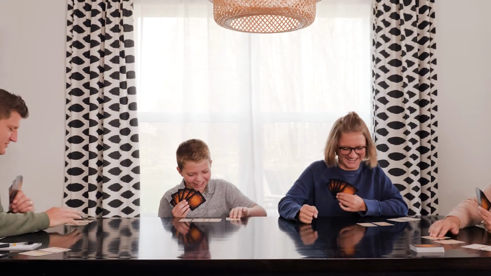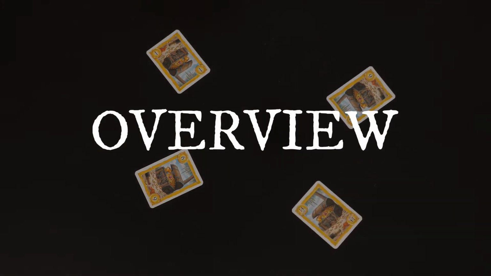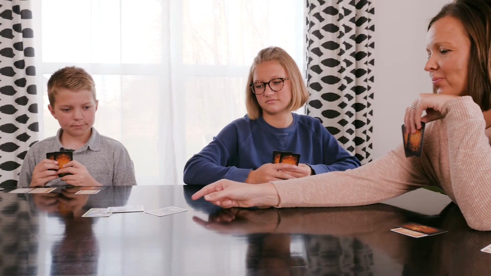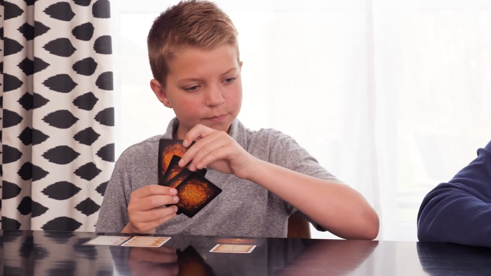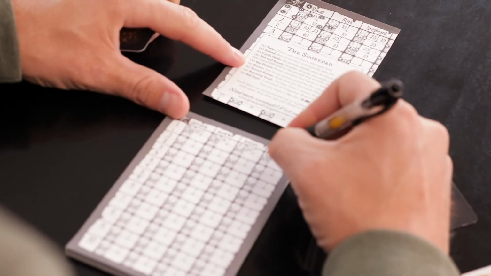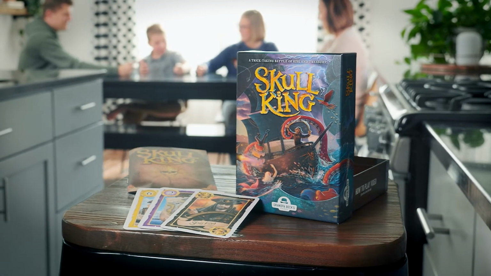In Skull King, each turn, players play one card in a clockwise rotation. The highest card wins. This is called Taking a Trick. Skull King is a trick-taking game where your goal is to bid the exact number of times you win the trick in each hand. Skull King is a tricky game, and crafty pirates, though they've got sheepish grins, will seize every opportunity to come out on top. The pirate with the highest score at the end of the game earns the title of captain and wins.